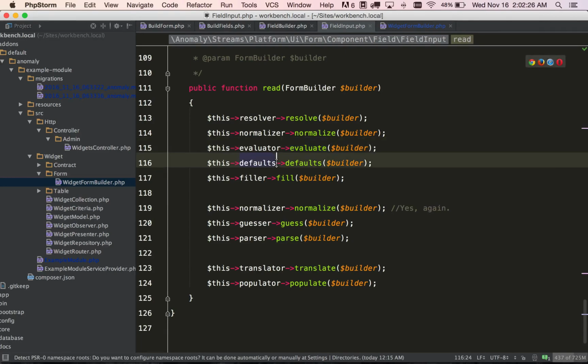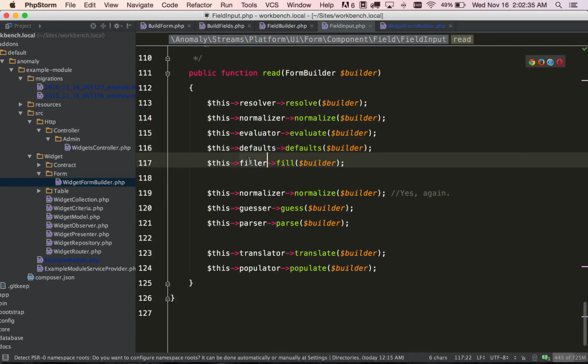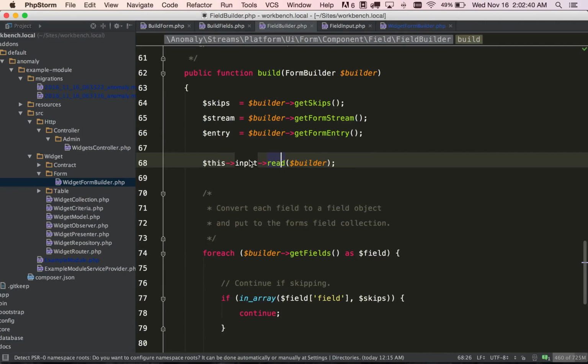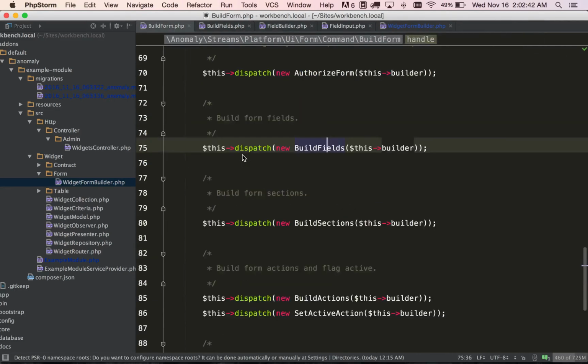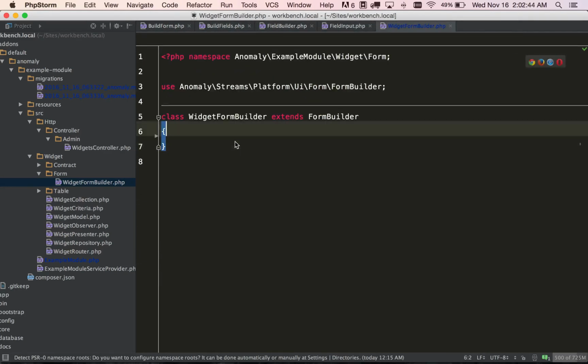Next is defaults. So if we have no fields whatsoever defined, or if there's no input defined at all, it's going to set the defaults. Filler is specific to fields. This is if you define fields in your field builder or in your form builder. Let's say you do something like this.